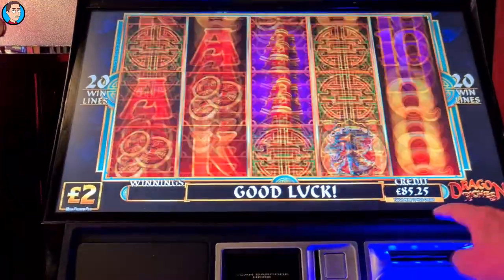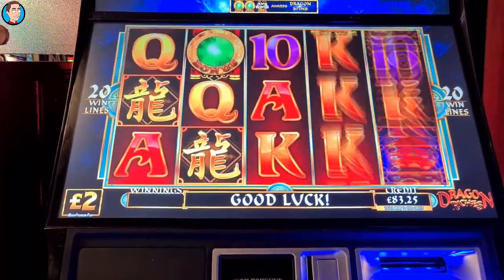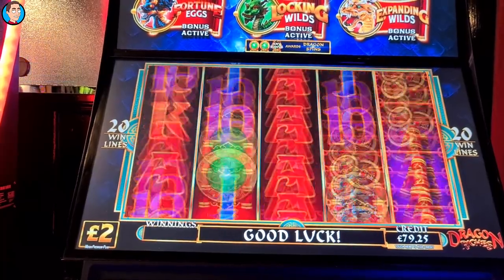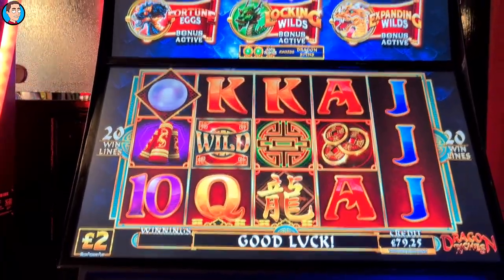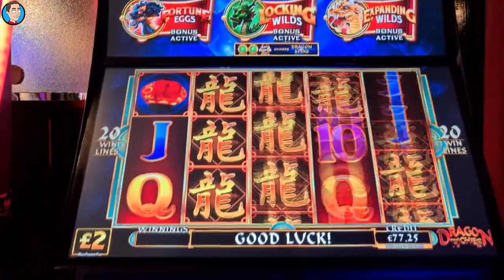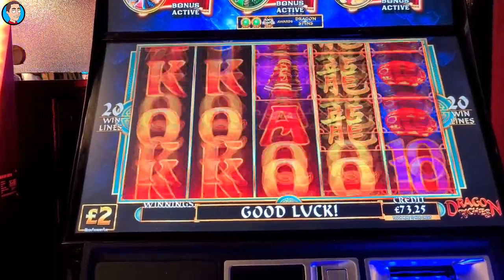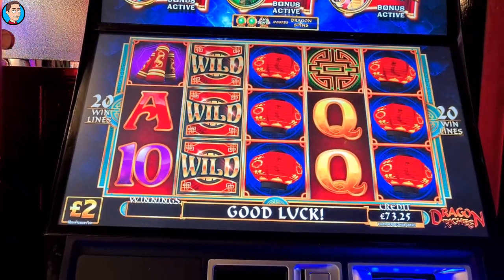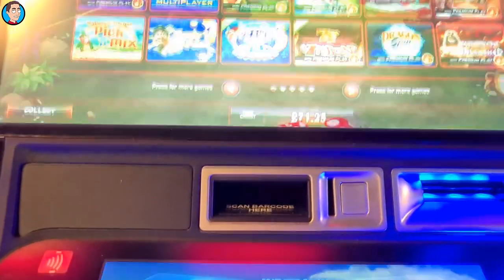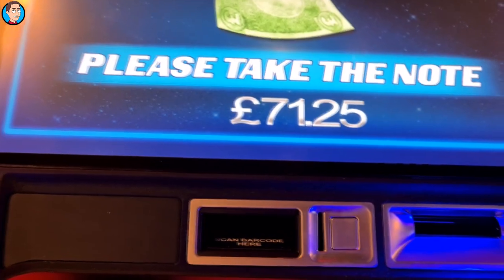I'm going to leave this terminal at £70. That would be a £50 loss. It's not over yet. Go on then, do that. Last then. Well, that wasn't very good, was it? Started off really well. I'm going to move terminal now. See you in a moment.